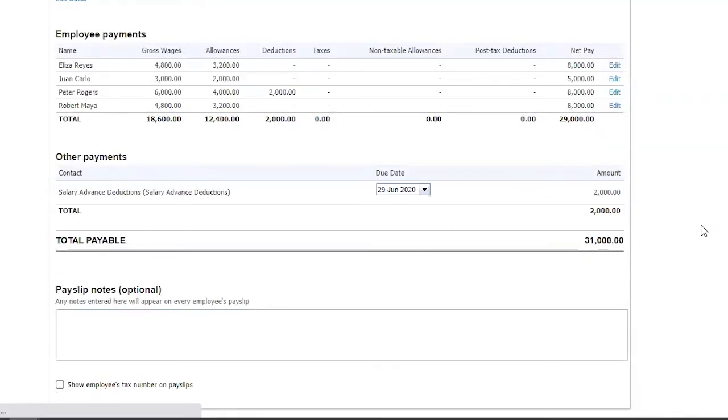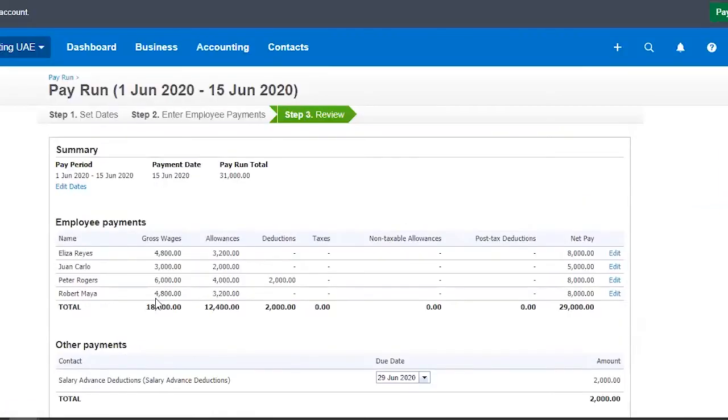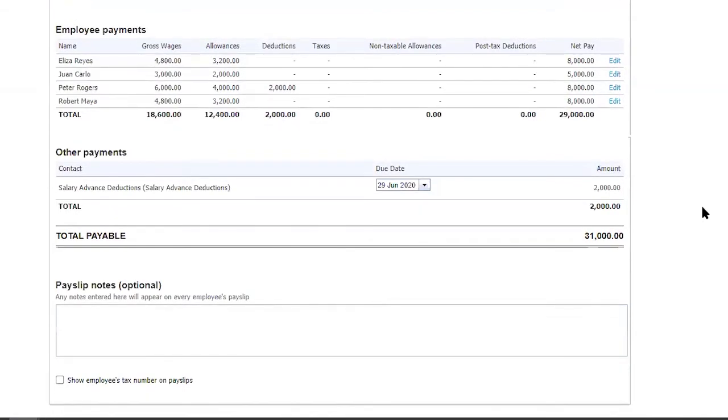Once you are reviewing this, this is how it would look as a draft in your system. So the name of your employee, the period, the payment date, which is actually the accrual date, and then the total of the payroll, the individual items of your gross wages and allowances. Per column would be the pay item types, no? So deductions would be separate, taxes would be separate, non-taxable allowance and post-deduction respectively would be separate, okay?